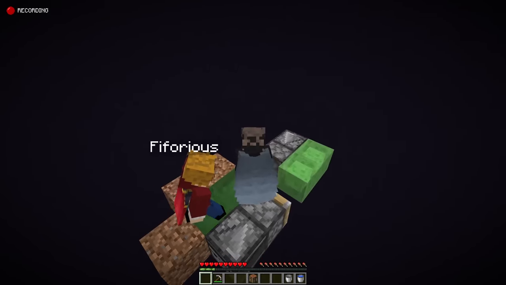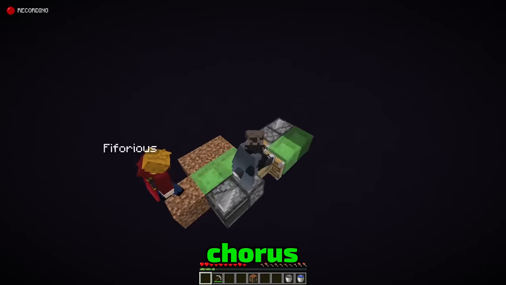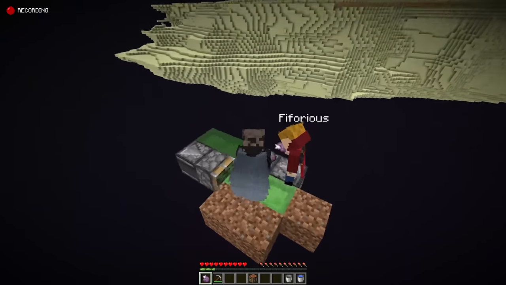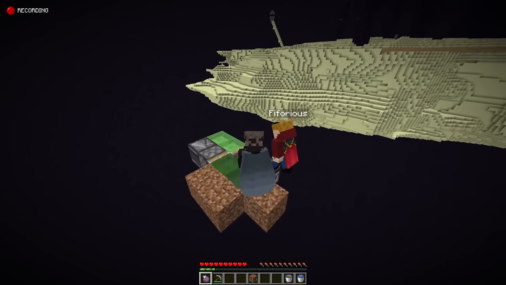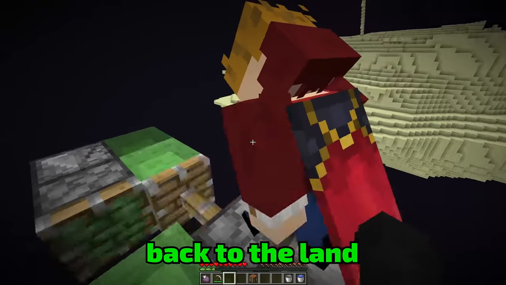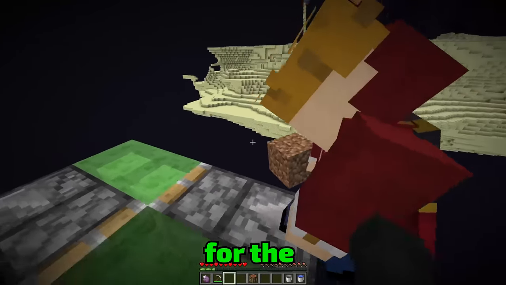What's your plan? Wait, I guess we can eat these chorus fruits. All right, we're getting close to the edge. We need to jump off and eat these chorus fruits last minute, bro. We need to do it at the perfect moment though. Let's not mess this up. We have 1 chance only. After we get back to the land, I can continue my search for the barrier staff.